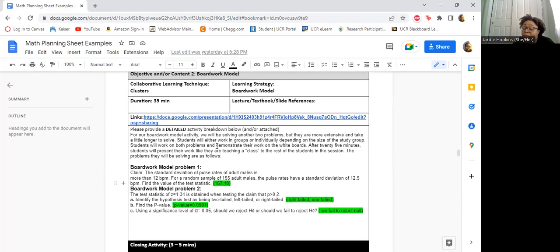If you are virtual, you still have the whiteboard function in Zoom. In person, great, use real whiteboards. After 25 minutes, they'll present their work, and these are the problems they had to solve. So this is detailed. This lets us know they're either going to be in groups or by themselves, depending on size. These are the problems they had to do. This is what that time spent looks like.